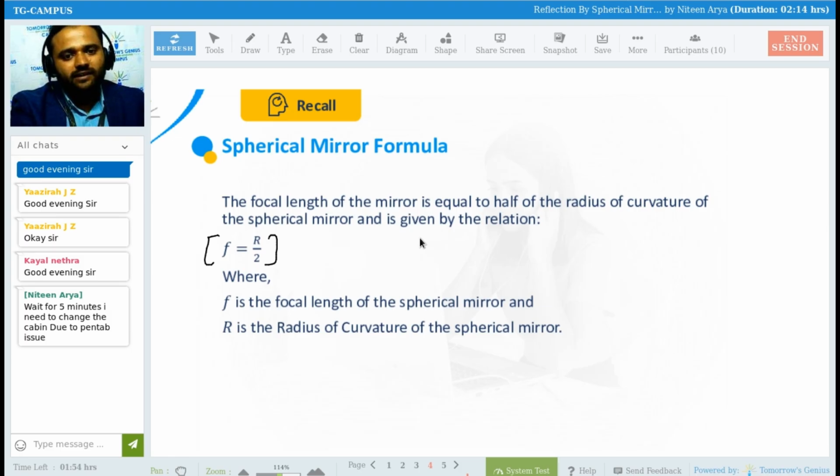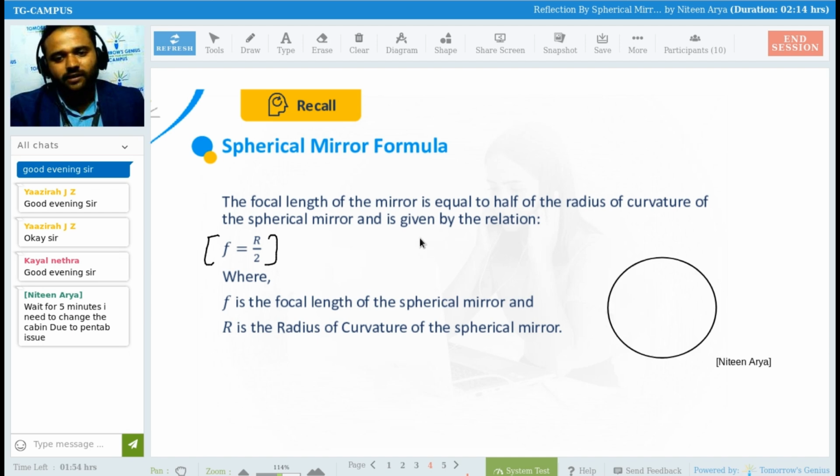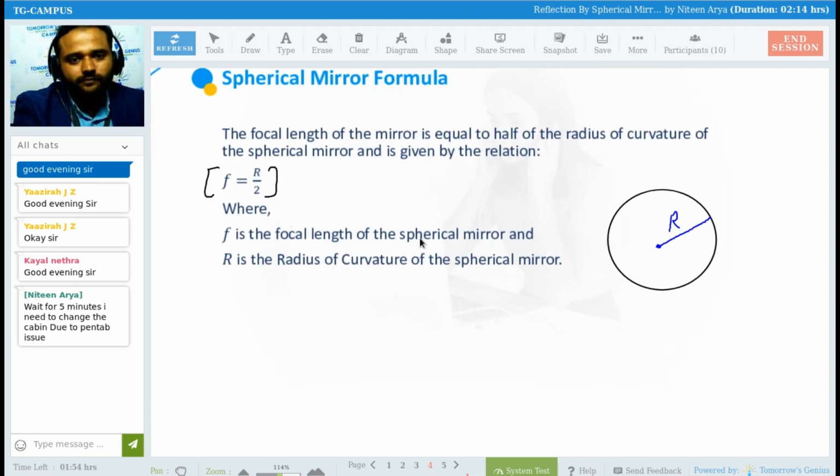So if you are confused about what it is, as we know, each particular kind of spherical mirror is made up of a sphere of radius r. This is the radius r. Suppose this is one of my mirrors, and this is my convex mirror in that particular sense. We can assume this. And as we already know from the previous class, there is a principal axis.